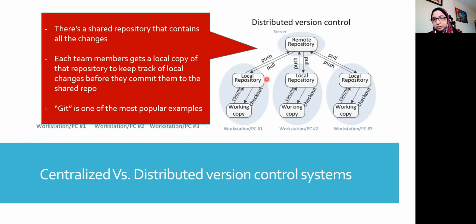Now, there is decentralized or distributed version control, in which each team member has a copy of the repository. There is the concept of a remote repository, and each workstation or team member has a local copy of that remote repository. If you make changes in your working copy, you commit them into your local repository first, and then if you want other people to see your changes, you can push them to the remote repository.